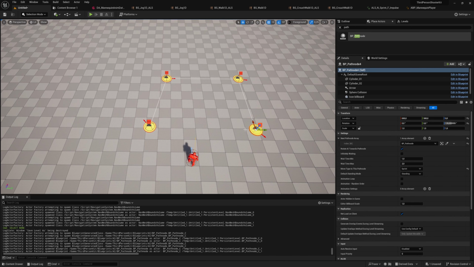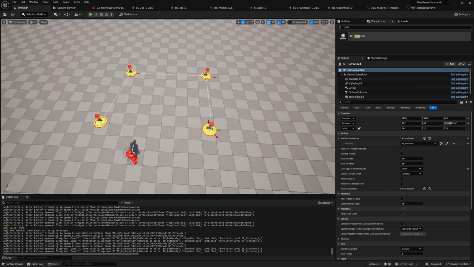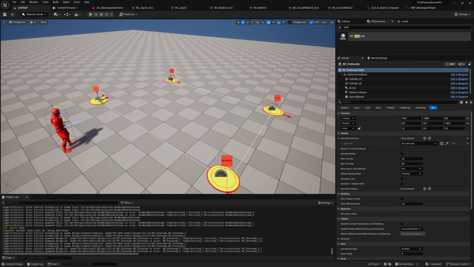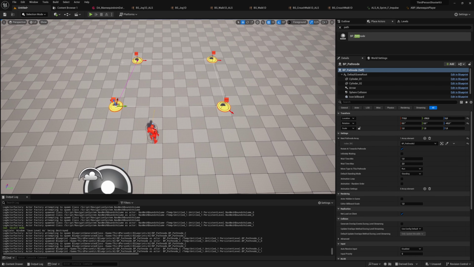So now he will walk in a loop, right? Can make a more interesting pattern, I don't know.